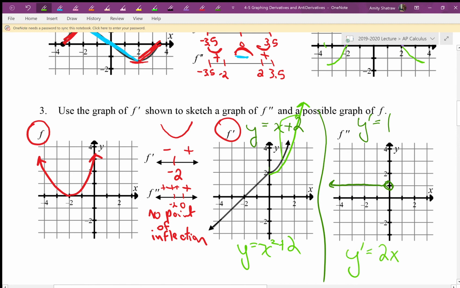And so if I want to graph 2x, technically remember that the constants are lost when you take derivatives. So this is plus 0, okay? And so I want to say, hey, I'm going to graph 2x, and that means up 2 and over 1, up 2 and over 1, and I only want to graph it on this side of the x-axis because this is the side that they graphed of that parabola. And there you go.